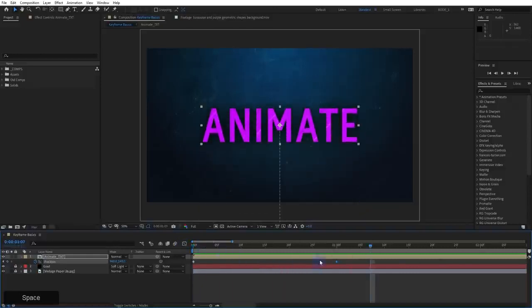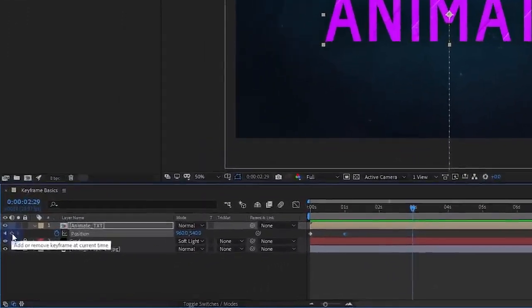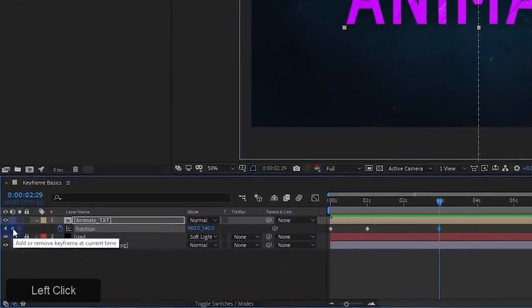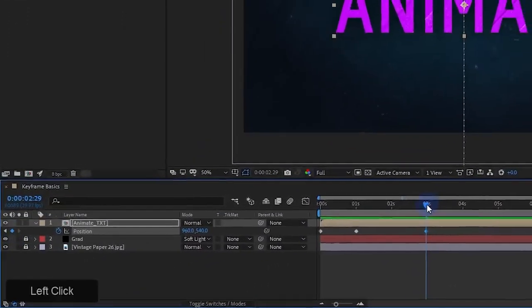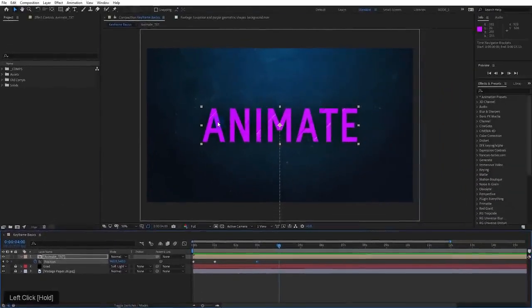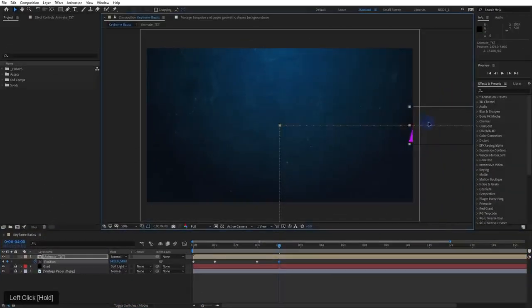If we want to go down the timeline further, let's say we want to go to maybe 3 seconds, and at 3 seconds to maybe 4 seconds we want to move this again. What I'm going to do is come right over here and add a keyframe at the current time. Then I'm going to go to 4 seconds, and I might just push this off to the right.